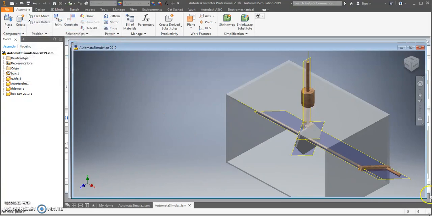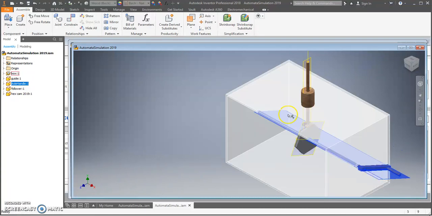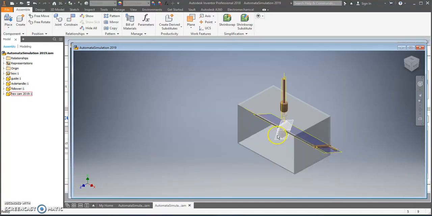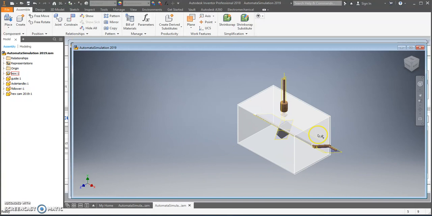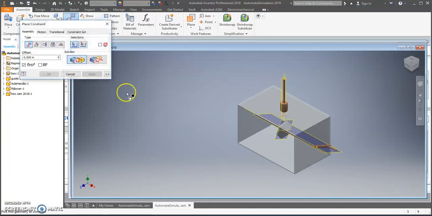Now if I hit cancel, I can rotate the handle, however my follower doesn't follow. The cam rotates with the handle, however my follower, if I look on top, this follower on top does not rotate along with it. So now we have to add a translational constraint so that the follower follows along with the cam underneath. To do so, we're going to click constraint. This time we have to look on the top, and we have some different tabs. We want to change over to the translational tab.